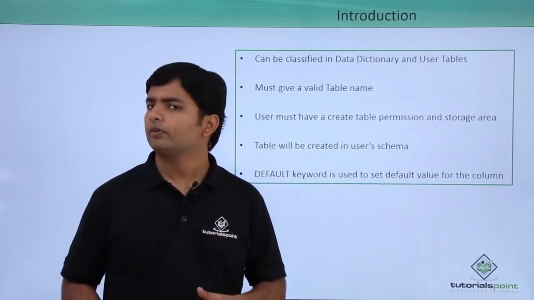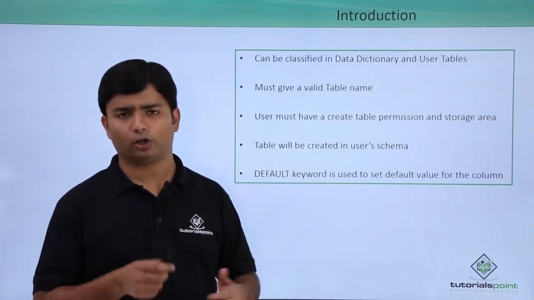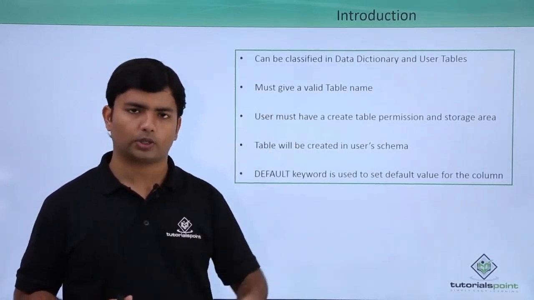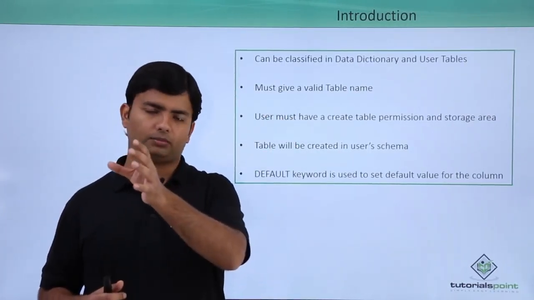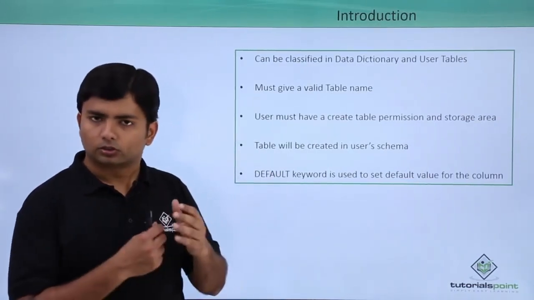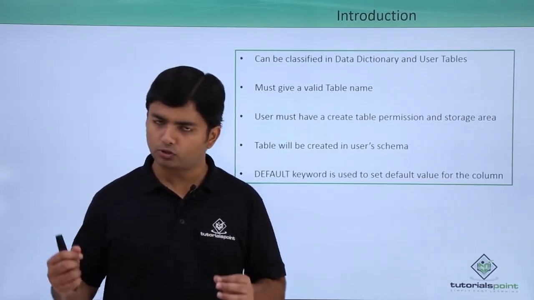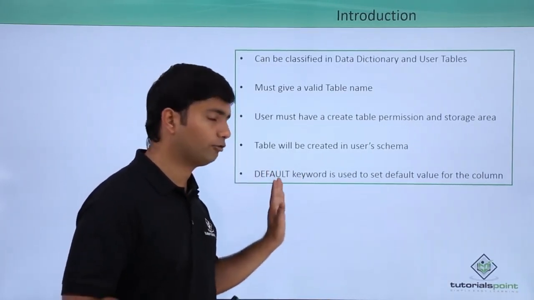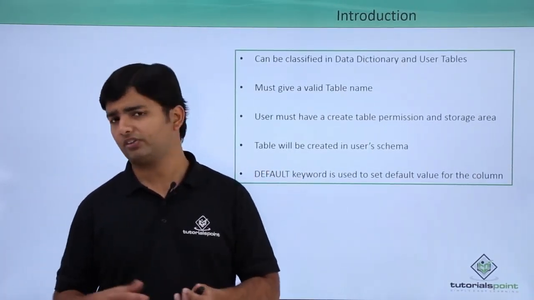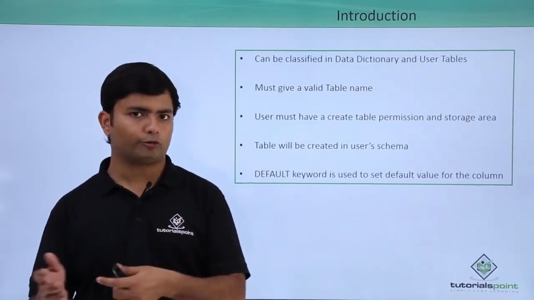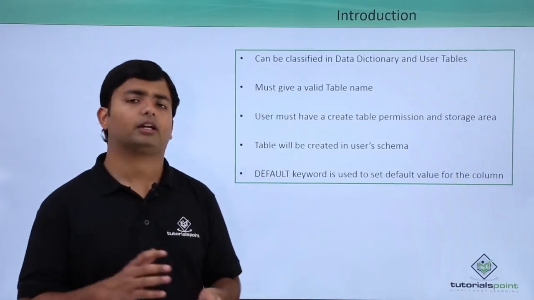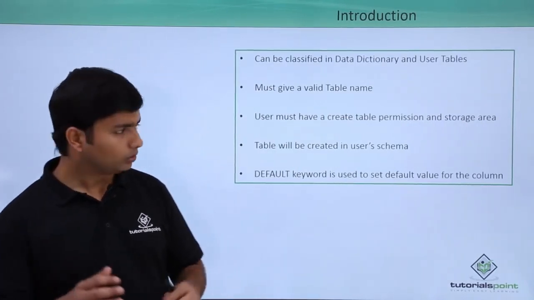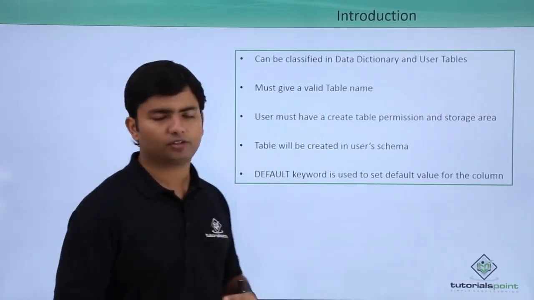When you create a table, you name a number of columns inside it along with the data types. For example, if I am creating the employee table, there will be employee ID with a particular data type, meaning the type of data I want to store. Similarly, first name, data type again. So you will have to pass the number of columns which you want to create in a table, and a default value can be passed by using the default keyword if you want to store some default value. For example, if there is a column called date of joining in my table and I want a default value of today's date to be there even if the user is not entering anything, I can specify that as well using the default keyword.